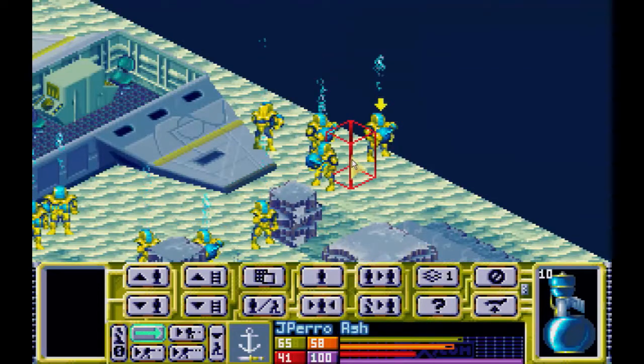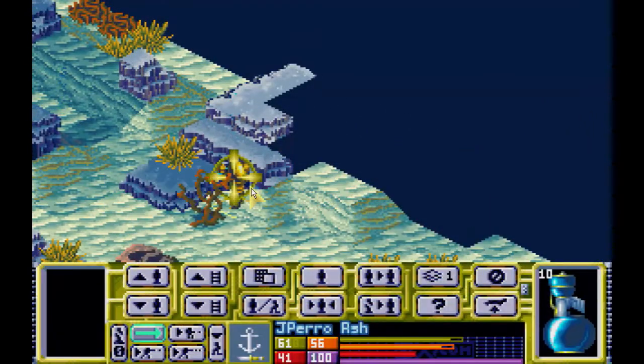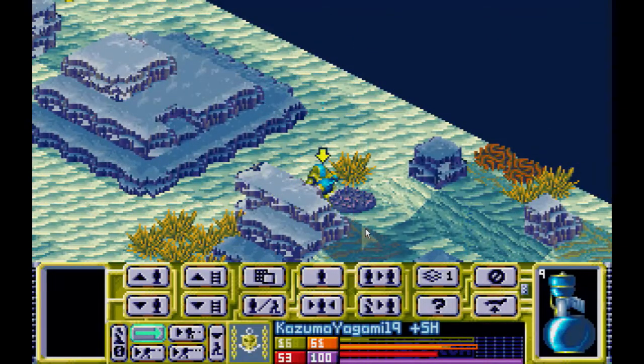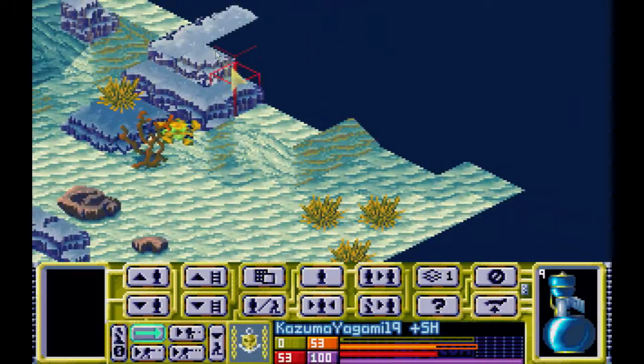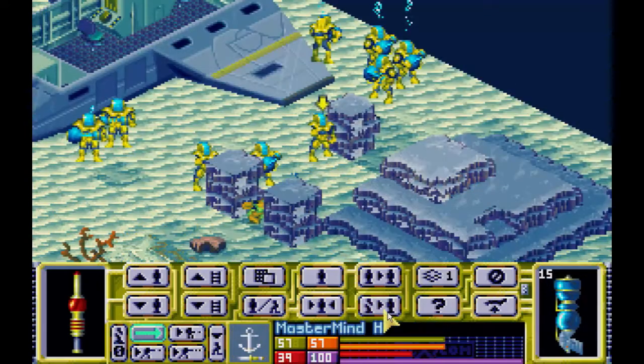Okay. J-Para. Let's see about you getting a hit on him. Alright, two hits with a Sonic Cannon to drop him. And Kazuma, we may need to clean out your armor after this mission, just due to some, yeah. Okay, Mastermind, let's go ahead and do some scouting.